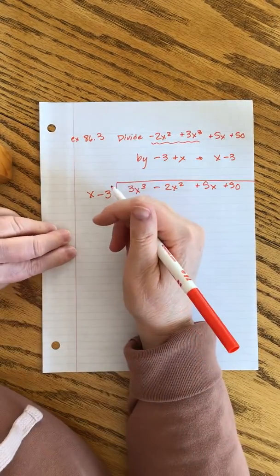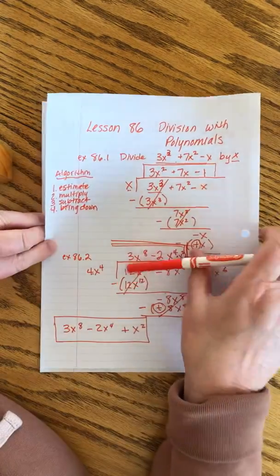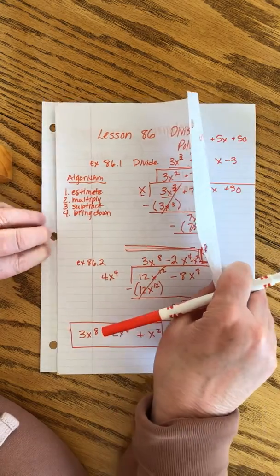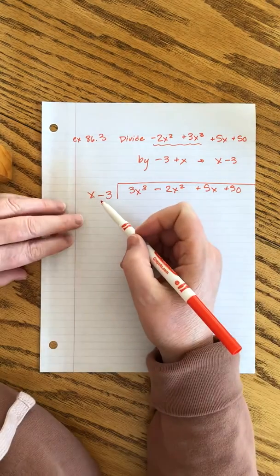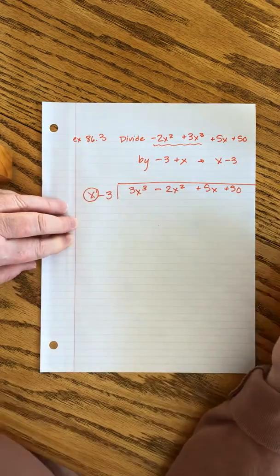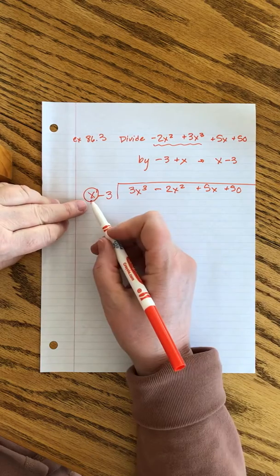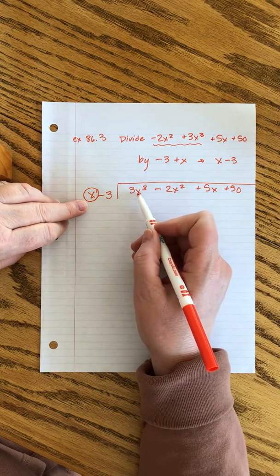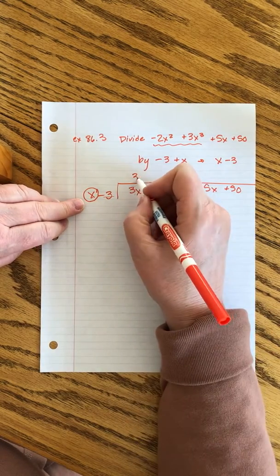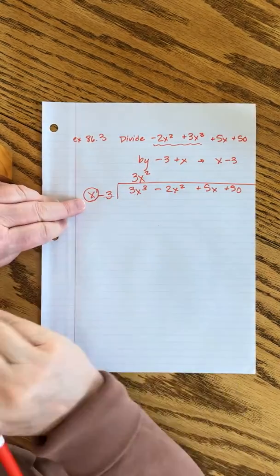Now, we're still going to use our same steps. I'll show them to you again. Estimate, multiply, subtract, bring down. We're doing it exactly the same. So we estimate. Now, there are two parts to this. So how do we estimate? We ignore the minus 3 and we just look at the x. We get to simplify it. So we ask ourselves, what do we multiply by x? 3x cubed. We don't pay any attention to this, just this. And that we're going to need to multiply by 3x squared. Okay, so estimating, we just pay attention to the x.